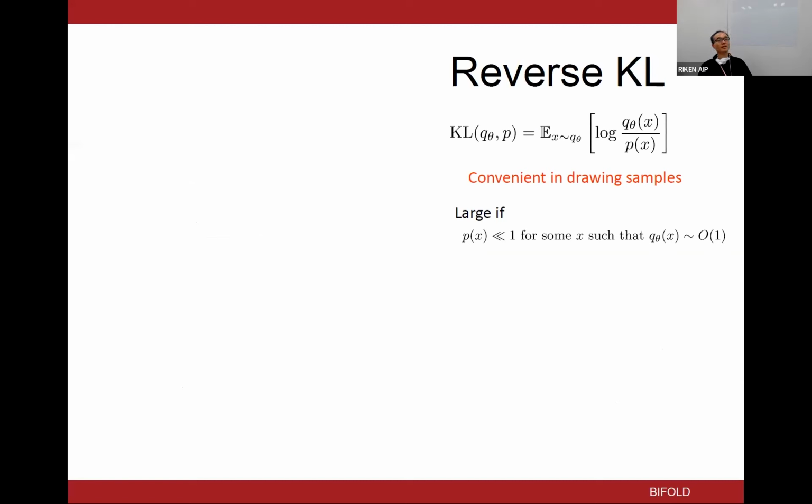So in the previous part, I explained how to train the model by using reverse KL. And as I already said, this is used because it's very convenient to use in our application. But there's a property of this KL divergence, which is that this value is large if p(x) is very small at some x such that we can get some sample. So because p is in the denominator, if we get a sample from q which gives very small p, then this objective function is very large.